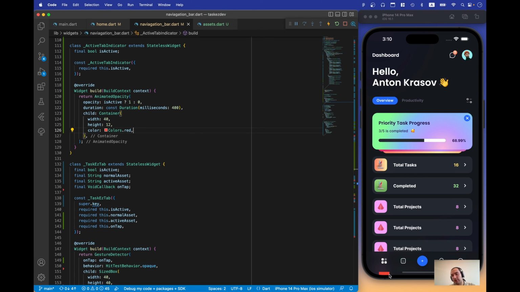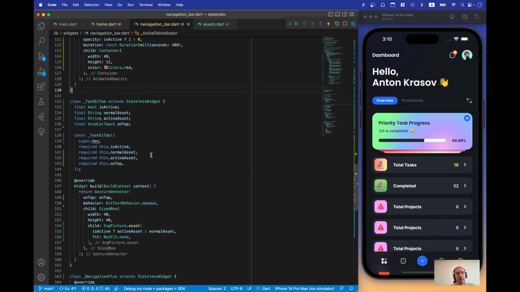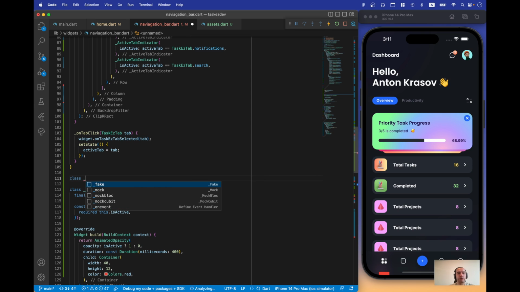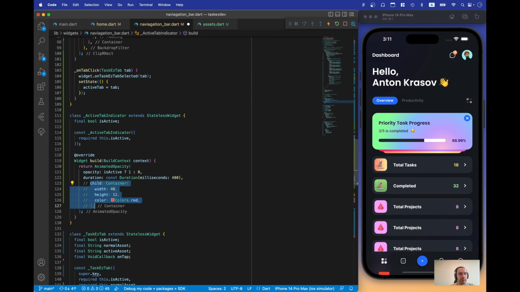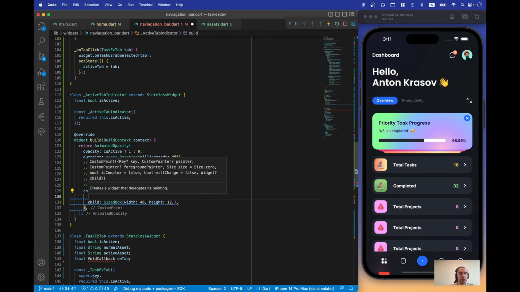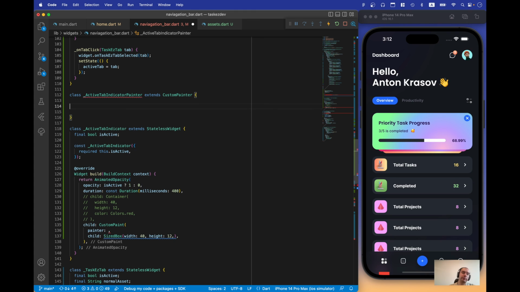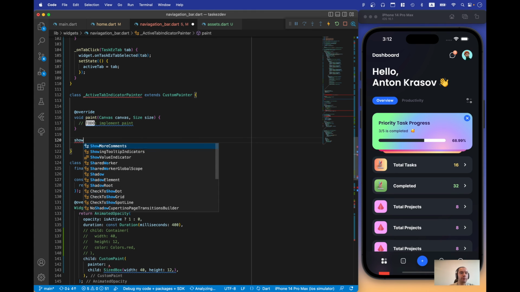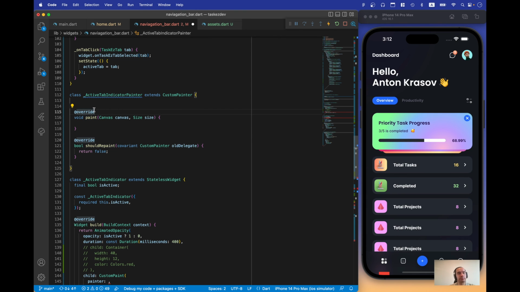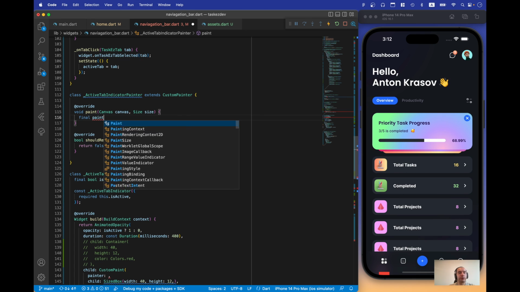Okay, let's change this red rectangle to our shape. And for this, we need to use custom paint. I will have a separate tutorial about how to work with custom paints, but for now, let's implement this one here. And there are two methods here, paint and should repaint. We should never repaint. And in terms of painting for this shape, we can use a custom path. So let's just define our paint first.